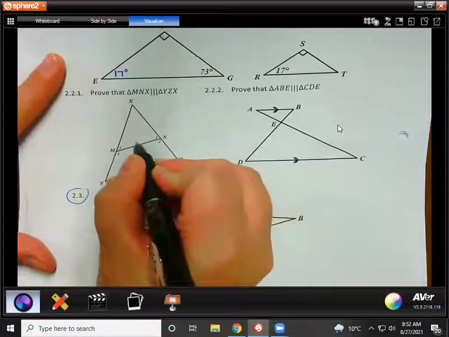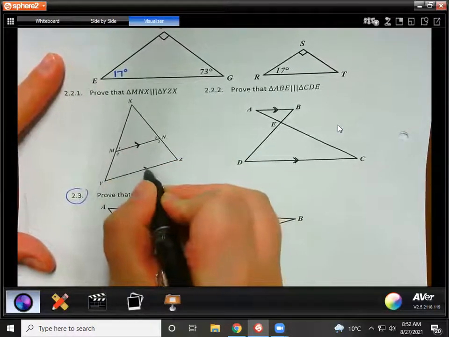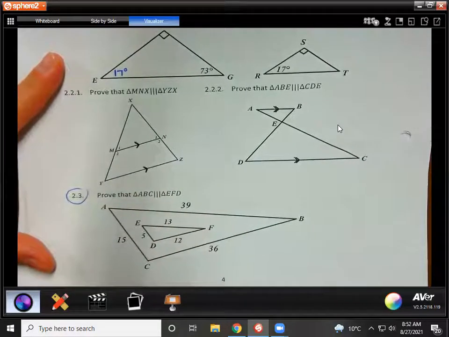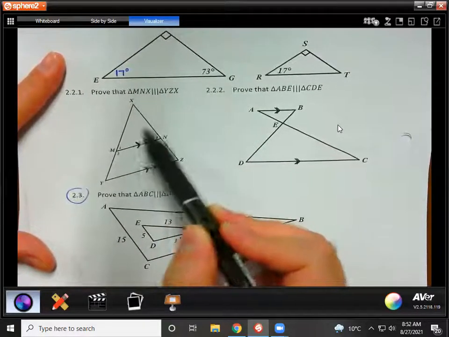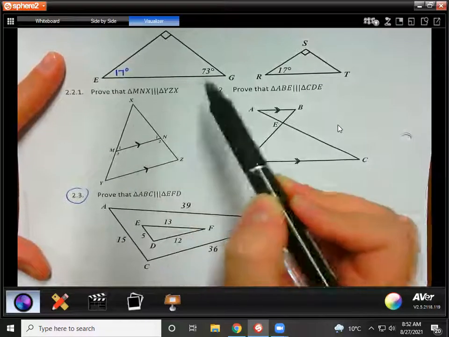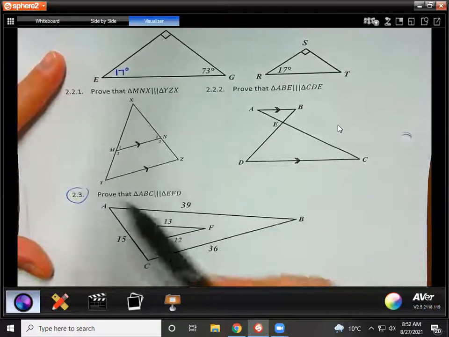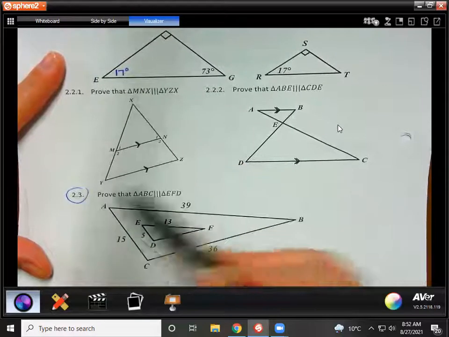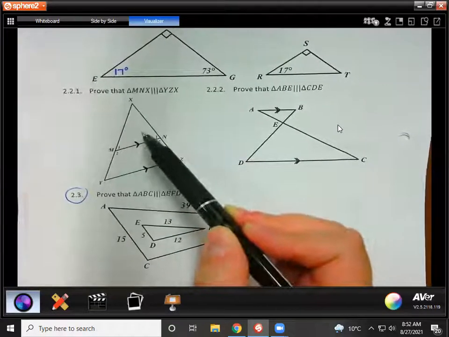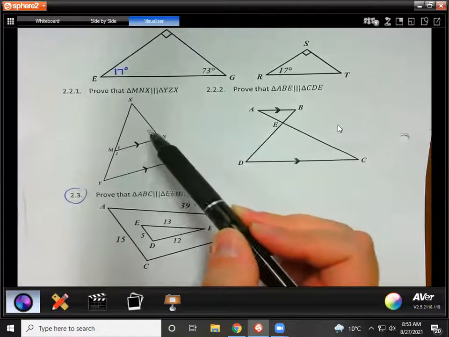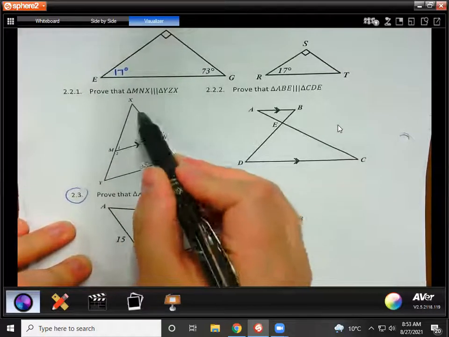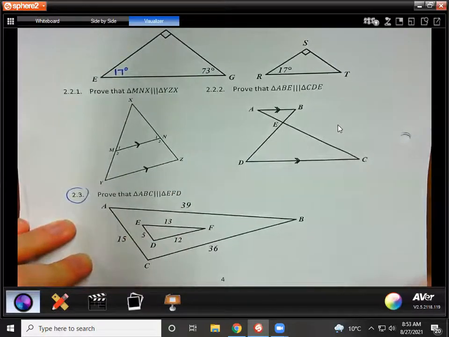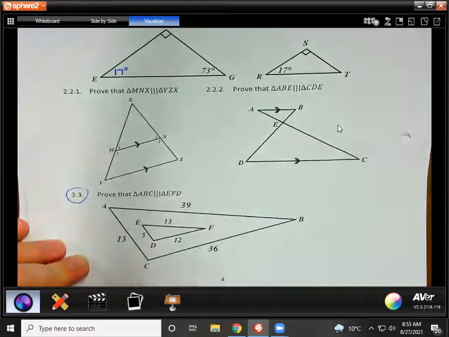Now, guys, the fact that they told us that these two lines are parallel, that is the key to proving that these triangles have angles that are the same. Now here they're saying triangle MNX, which is the top triangle, do we see that? And triangle YZX, which is the big triangle as a whole. So the small triangle is actually a part of the big triangle, do we notice that? So we need to try and prove that the 3 angles in the small triangle are equal to the 3 angles in the big triangle.